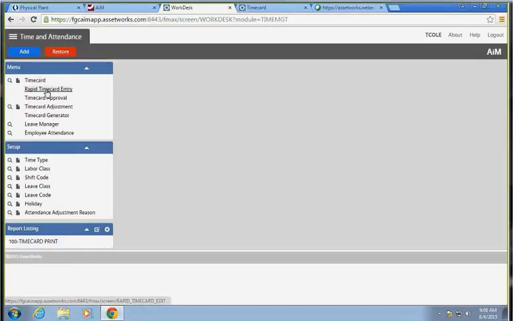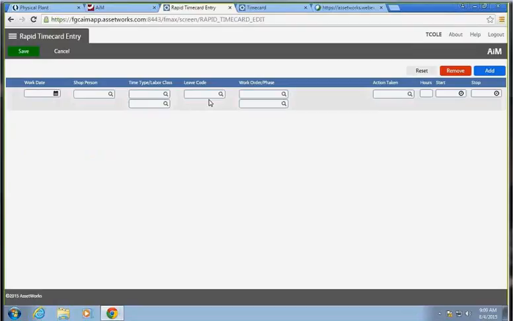The rapid time card entry screen is actually the same one that the load time cards from the phase uses. If you guys notice, this is the same screen from the time card link on the work order phase. So this is the screen you get on the work order phase. The advantage of doing it from the work order phase is that the work order and phase fields are already filled out with that work order number. If you do it from the time card side, you have to put in the work order number and the phase yourself. Okay?